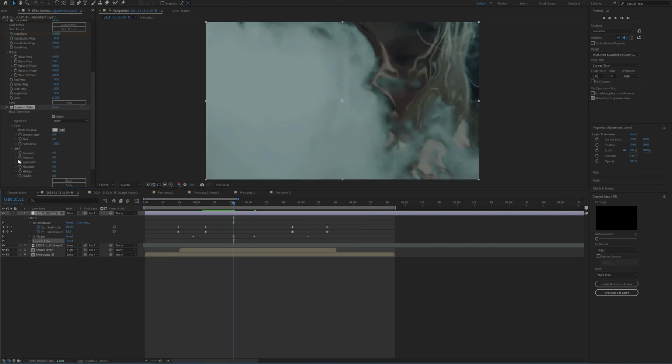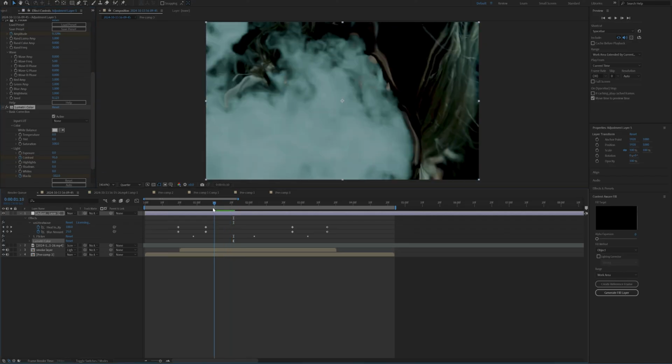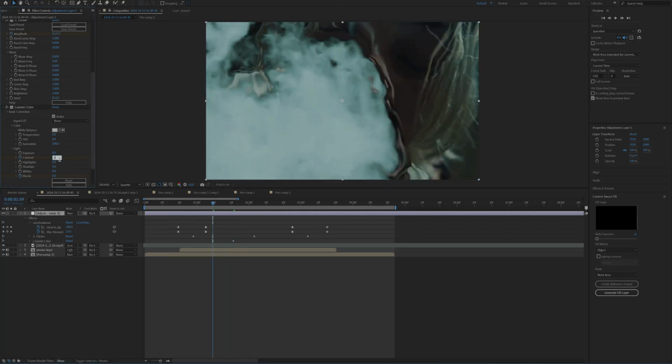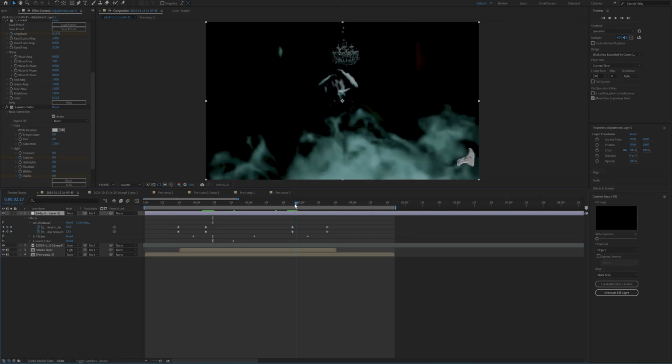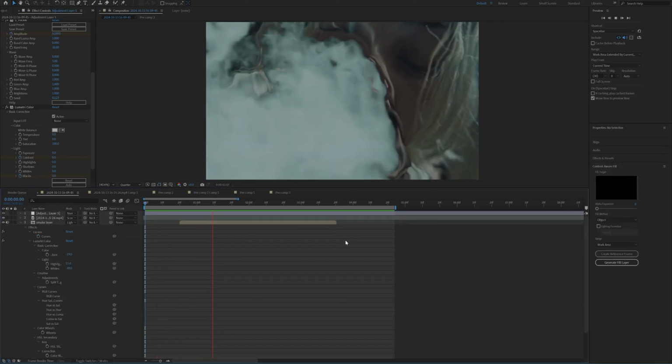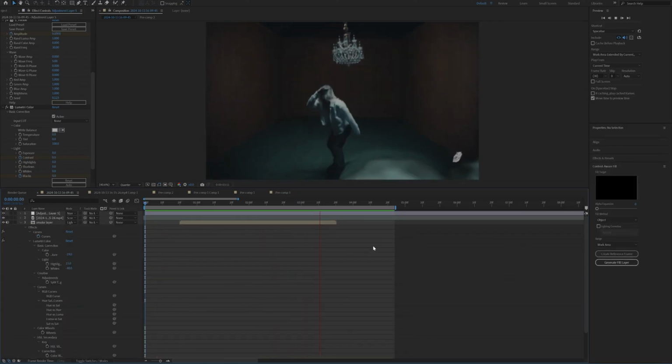and as that smoke starts to come in, I think I'll set keyframes for contrast and blacks, and then just bring the blacks down like that, and then increase the contrast a bit, and then over here bring this back down to zero for both, and then just repeat that process on the right side. So now we have something that looks like this right here, which I think looks decent.